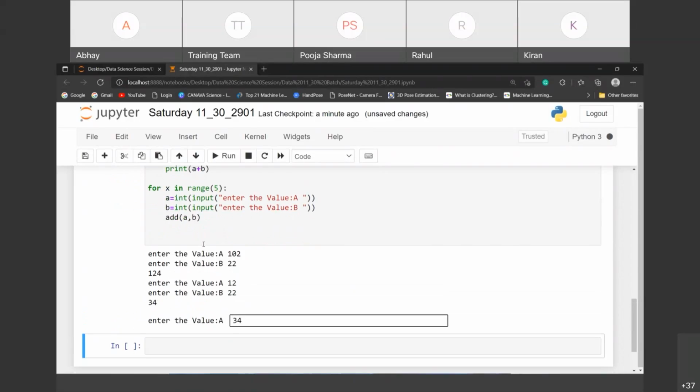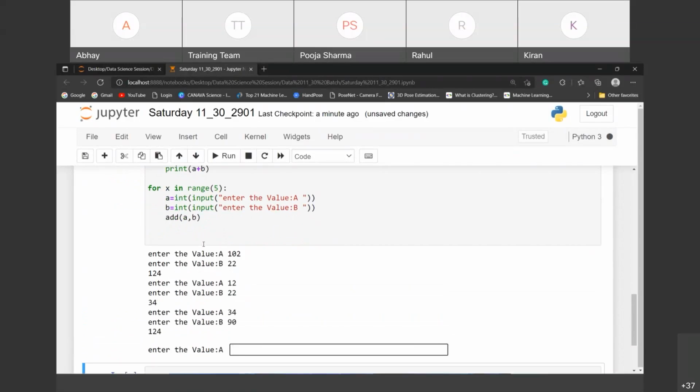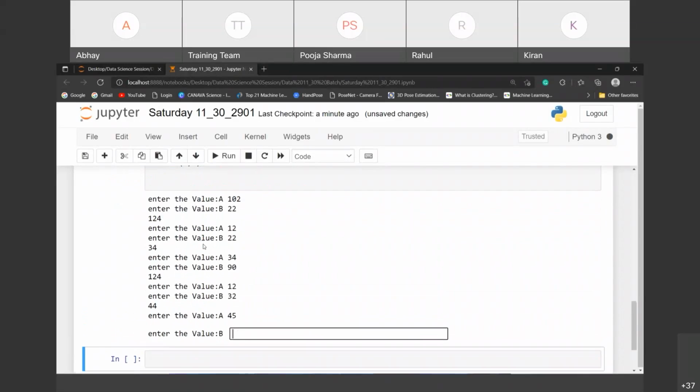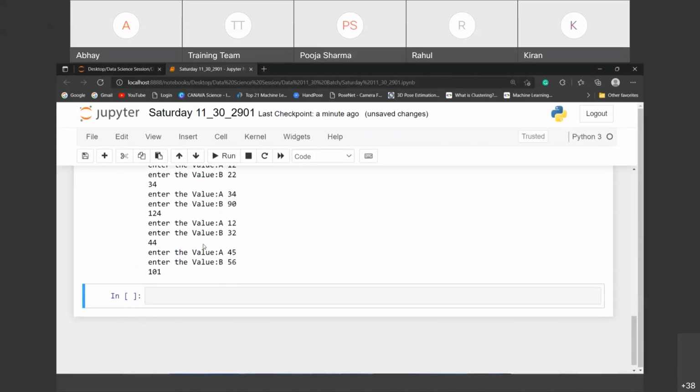I'm just asking all of you, have you done an exercise with multiple functions? Because I have given maybe, right? Yes, I think you guys have done. But the point is now, if suppose I want to do multiple functions with the class, so how can I do that, right?